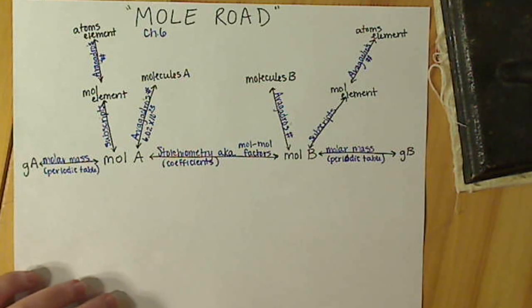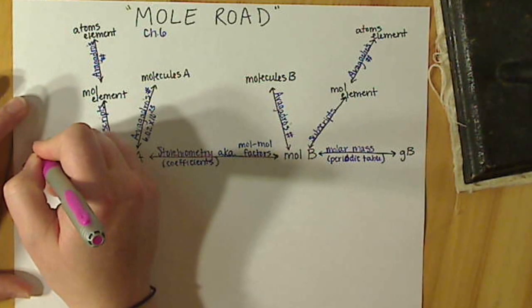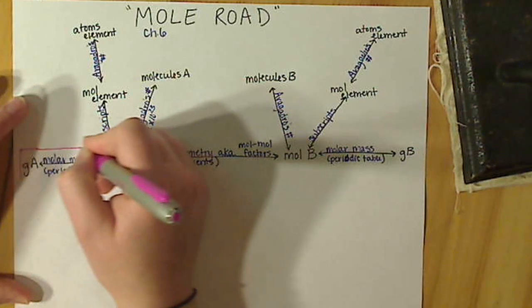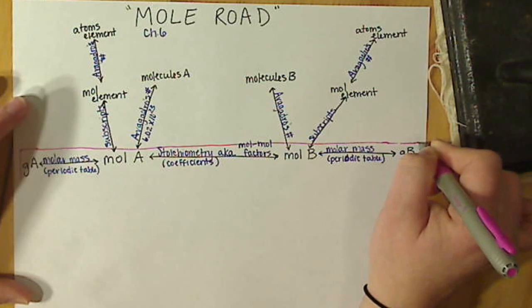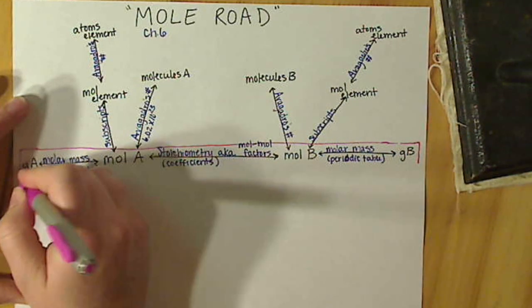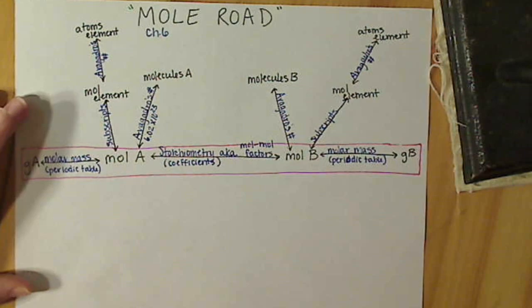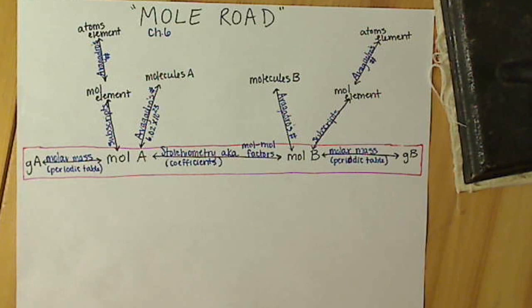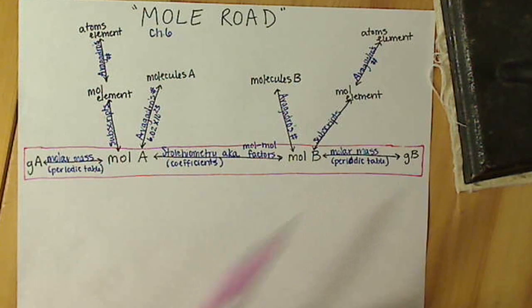But for now, our main focus, our important pathway that's going to be the most worn out pathway that we're taking, okay, is that grams of A to moles of A to grams of B, or to moles of B to grams of B. Okay, this is by far the most used pathway, so the most calculations that you're going to do are always going to do this, grams of A to moles of A to moles of B to grams of B. Okay, so definitely want to put a lot of practice into these calculations.